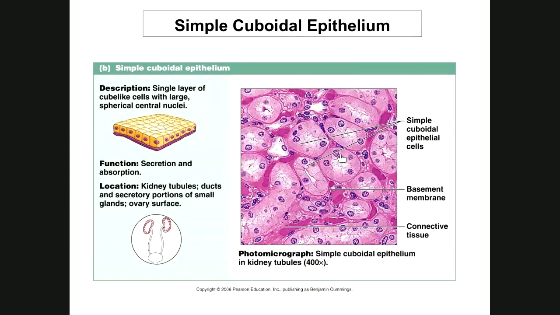Large centrally located nucleus. It covers the surface of the ovaries, forms tubules of the kidneys, which is what these are right here. These are tubules of the kidneys. It lines the ducts of some glands and is involved in secretion of glands. When they're stratified cuboidal, which we're not going to really look at in particular, but we will talk about, some like salivary glands are stratified. They do have secretions that go into ducts, but these are making up tubules themselves, and they're one cell layer thick, simple cuboidal epithelium. So you have functions in secretion like mucus, perspiration, or enzymes, and absorption, uptake of fluids and other substances. And we will see cuboidal cells cropping up in different topics that we'll talk about, different systems.